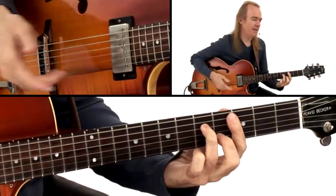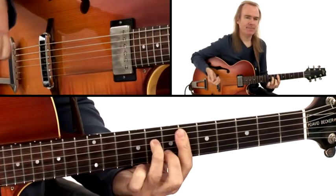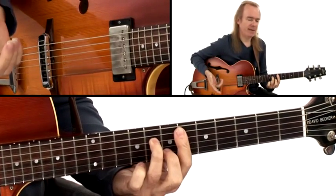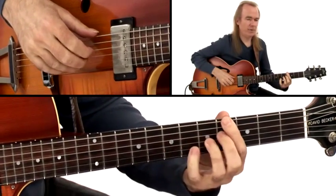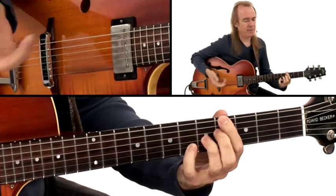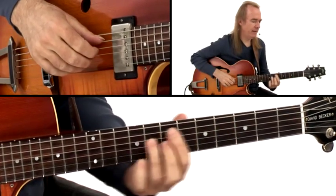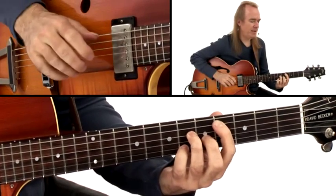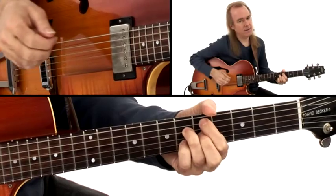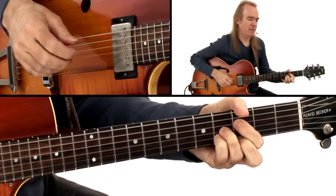Now what happens is this chord is going to move up a minor third to E flat minor 7. And that's the 2 chord. The 5 chord, of course, we've had this already, and our 2-5-1 is going to be A flat 7 or 13, and then D flat major 7. And then we go back to the original key, which is C minor, and we transition by a 2-5-1.